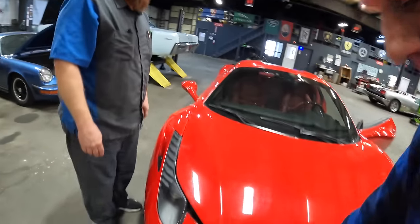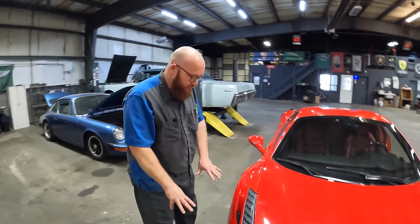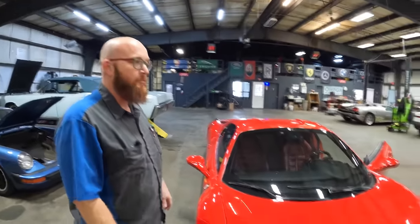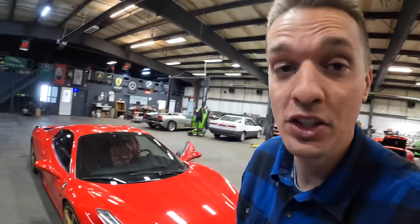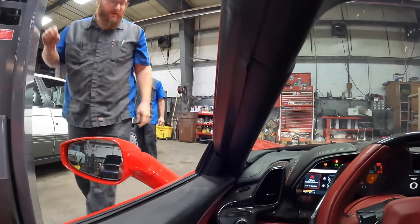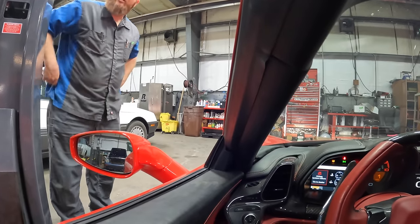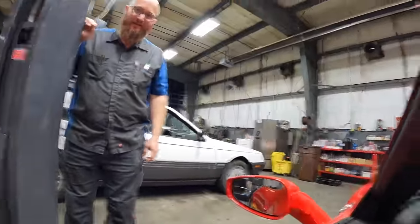I'm curious though, as low as this thing is, how we're gonna get it on the lift. About to put some 2x6s in front of each wheel that you can drive up on. I don't know, maybe we might need even two of them. It's very low. Yeah, well, let's give it a shot. It doesn't help with those fake carbon fiber deals either. Well, those can take a hit because I'd love to just take those off. Okay, so we'll have to drive up on these, but don't go too far and try not to spin the wood across the shop. Oh, so be smooth. Yes.